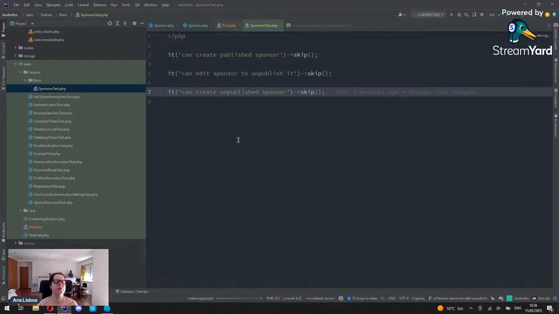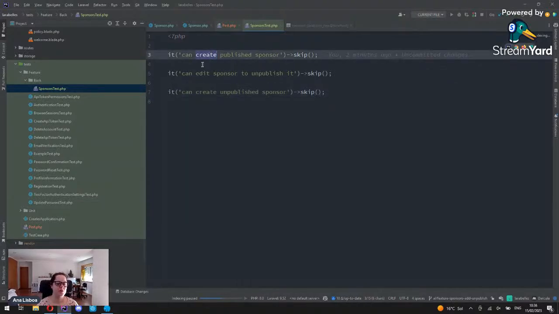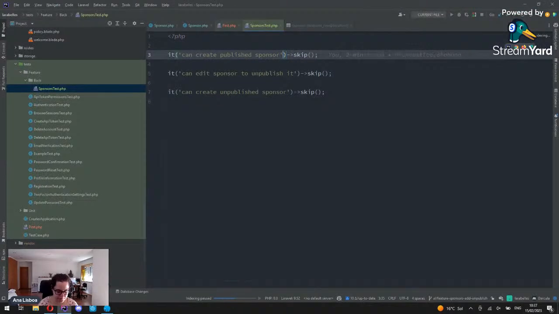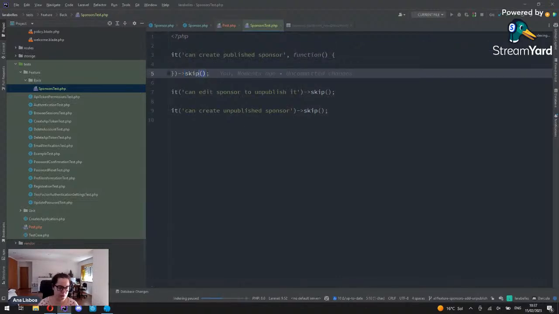Okay, so we need a way to create sponsors. I'm thinking about factories. Do we need them for this? Let's see. Let's go without them for now. So, function, and this won't be skipped.